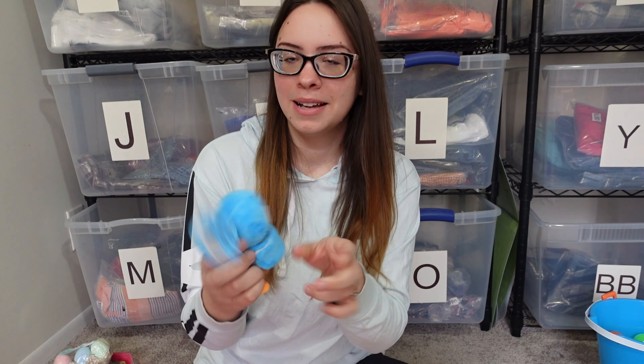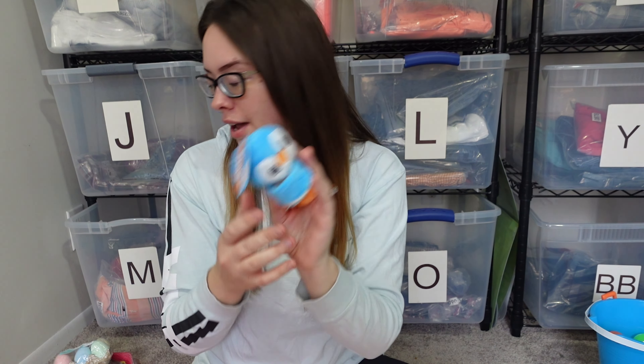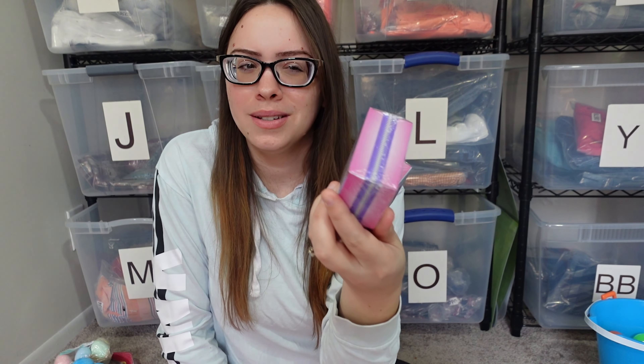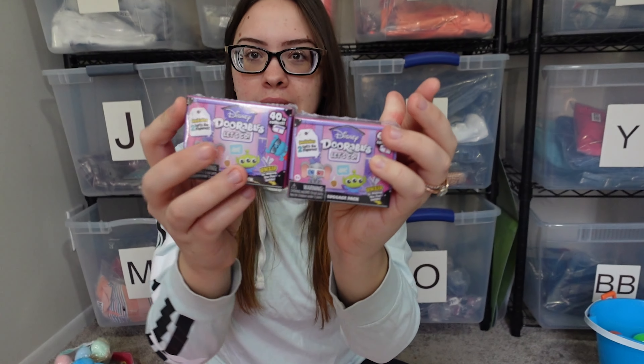I also got a Snap Bestie — it's one of those little snap-on-your-wrist things. This was at Five Below. I know she's going to absolutely love it because she loves little critters she can accessorize. My daughter is still obsessed with Disney Adorables — she loves small little characters she can carry around. So I got her two of those. These were at Five Below and I paid four dollars each, which feels a little expensive, but there are two Adorables in each one.